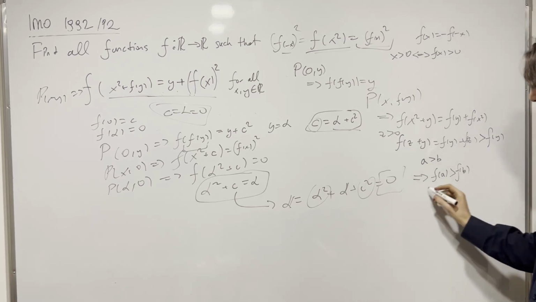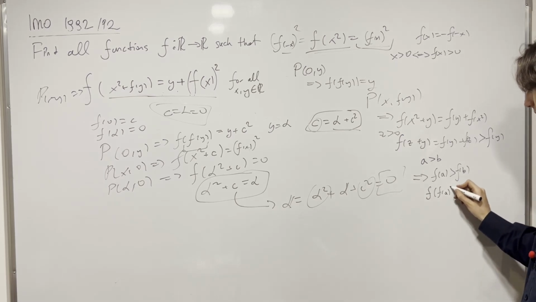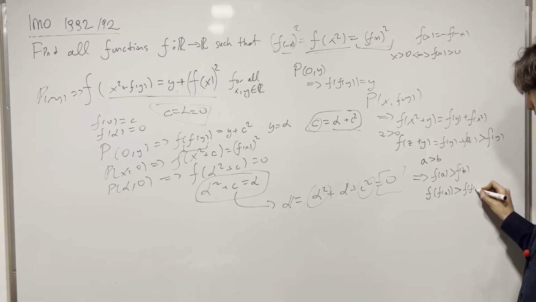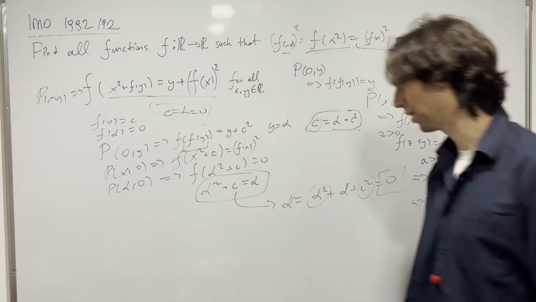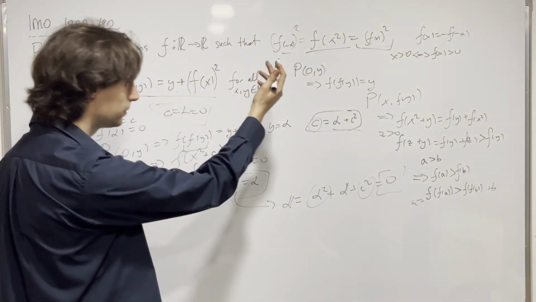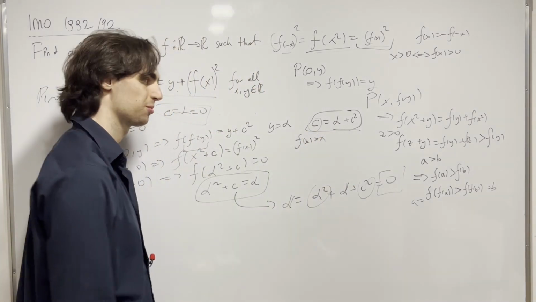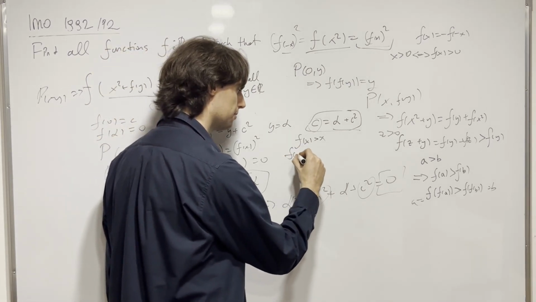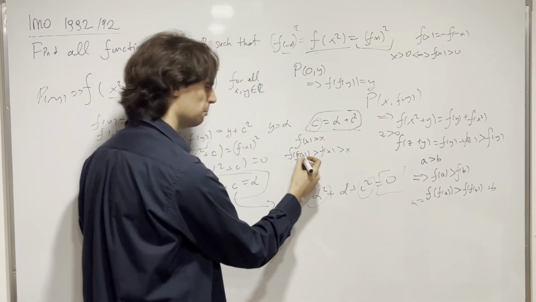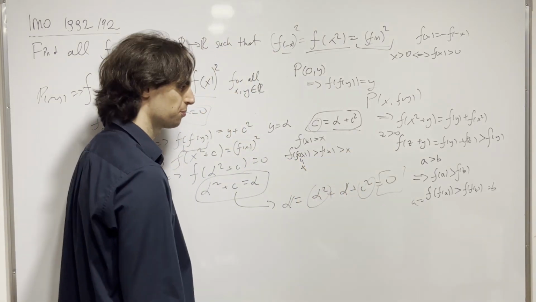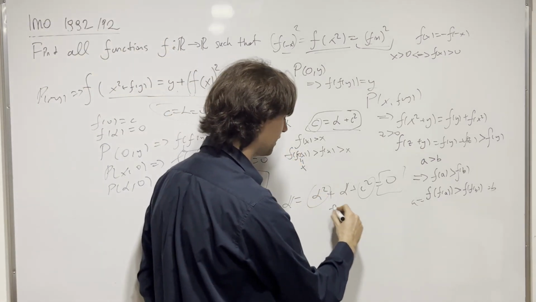And the thing is, from f of a greater than f of b, that gives us f of a is also greater than f of b. By the way, this is a, this is b. How am I going to use this? Okay, there's two things that can happen. What if f of x is greater than x? Well, then we have f of f of x is greater than f of x, which we know is greater than x. But f of f of x is equal to x. A contradiction. What if it's the other way around?